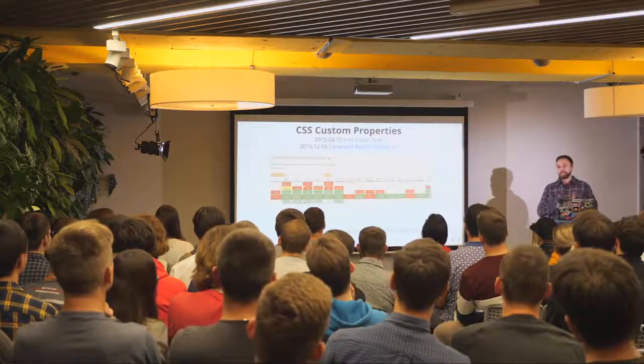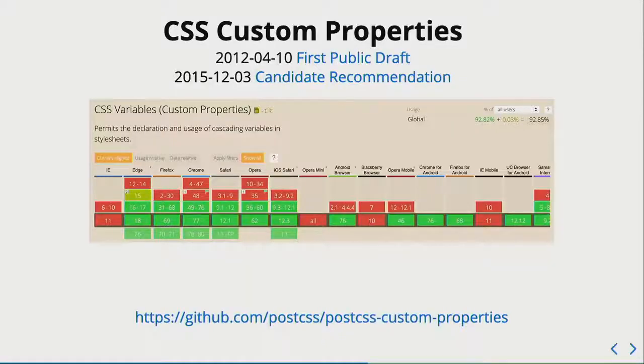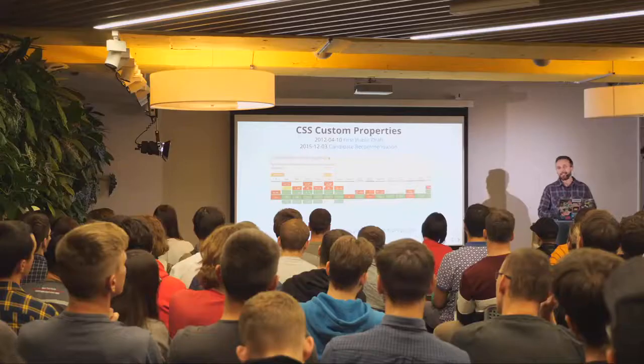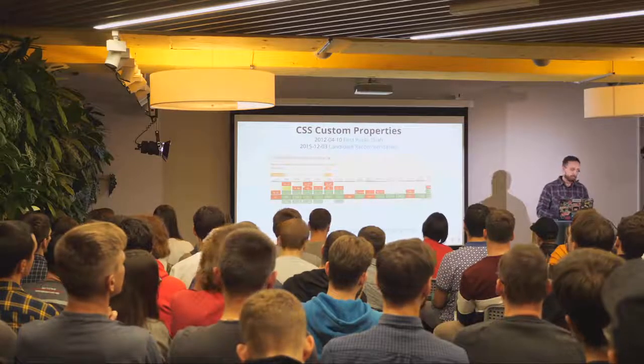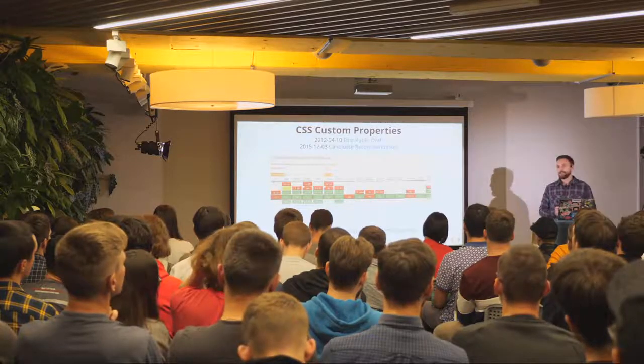The third issue that I have is that I believe that if you can do something natively, you should try to do it natively first, without adding extra, probably unnecessary, tools for the problem. And CSS custom properties allow us to solve lots and lots of problems that the CSS in JS approach tries to solve, but it's a native solution implemented in every modern browser.